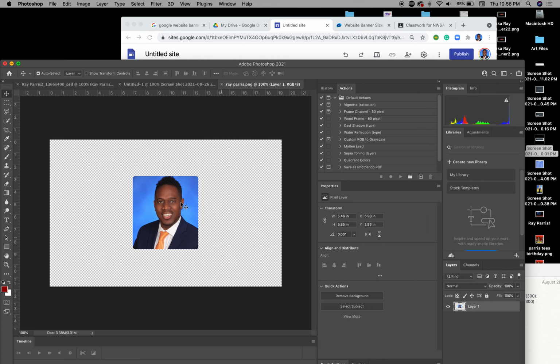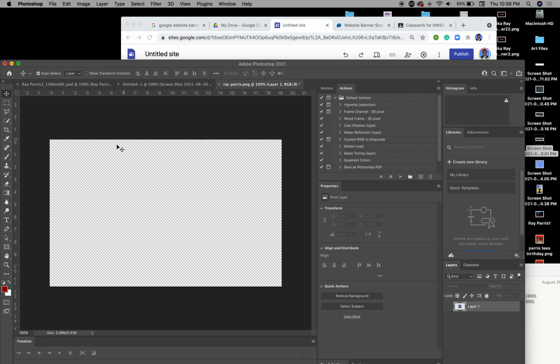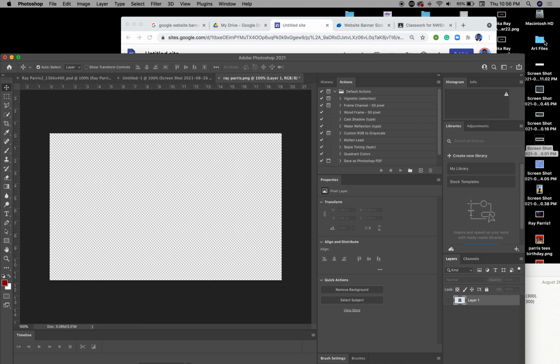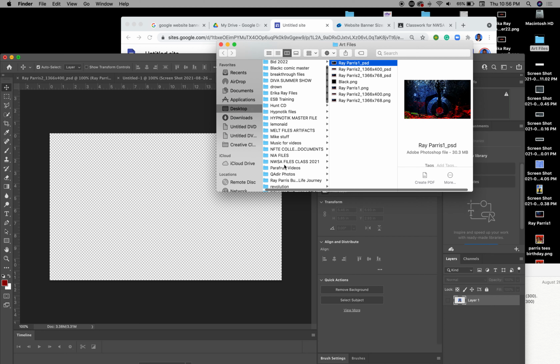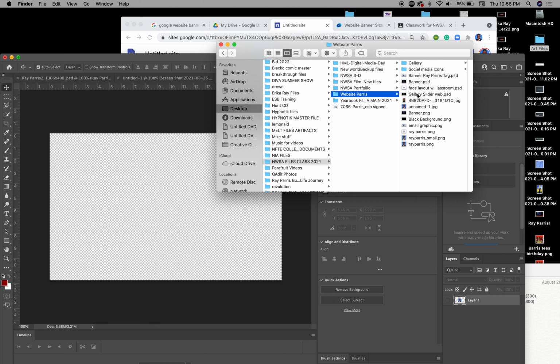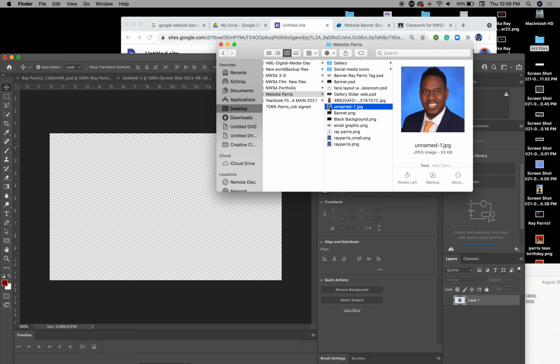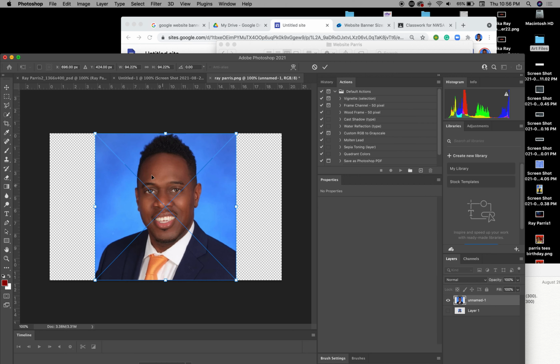So to do that, you want to bring the image in. What you want to do is go ahead and bring the photo in. New World. Paris. Drop the photo in.